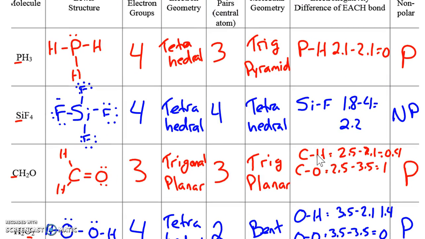Now when we're discussing polarity, we have to first evaluate whether or not the bonds within the Lewis structure are covalent, polar covalent, or ionic. And this is where we get these numbers here, the electronegativity values. So we can see that phosphorus and hydrogen both had electronegativities of 2.1. Therefore, each bond technically has an electronegativity difference of 0.